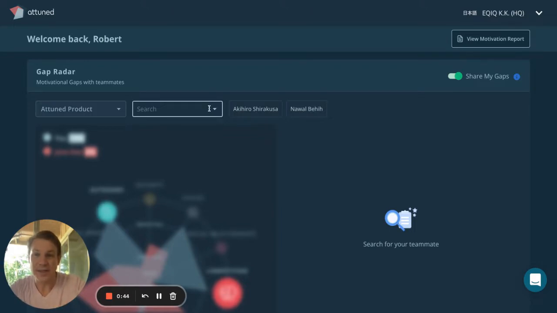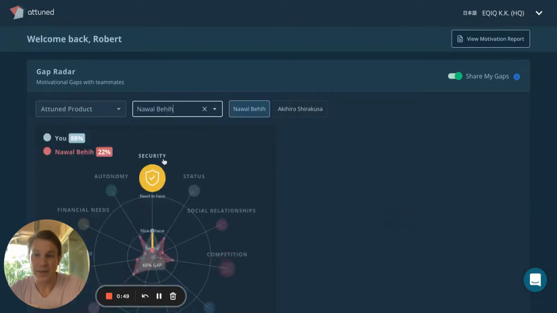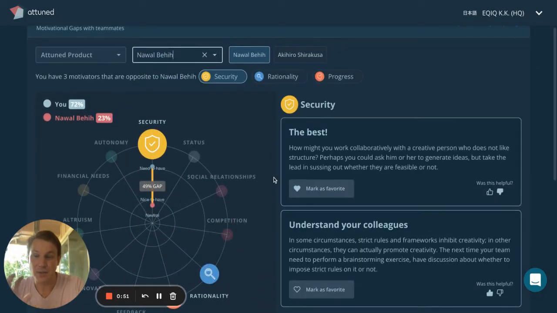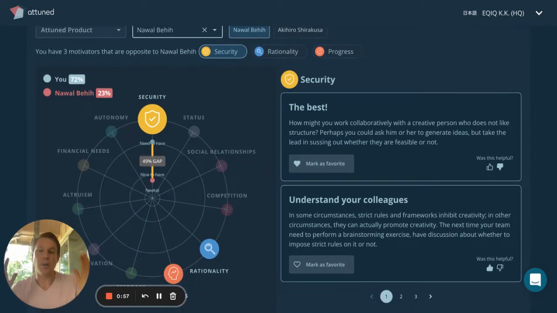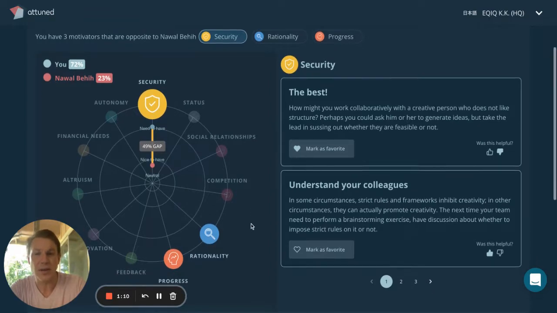Everybody on your team can now log into Attuned and get the most powerful features from Attuned there. So you see the motivational gap feature. This is where you have opposite motivations, an opposite value hierarchy, with someone on your team. This is usually where people feel discomfort or curiosity when they're interacting, or communication doesn't go all that smoothly.